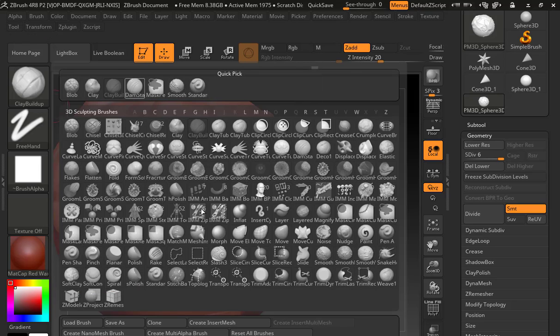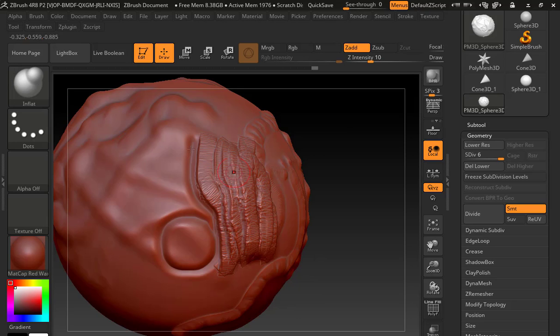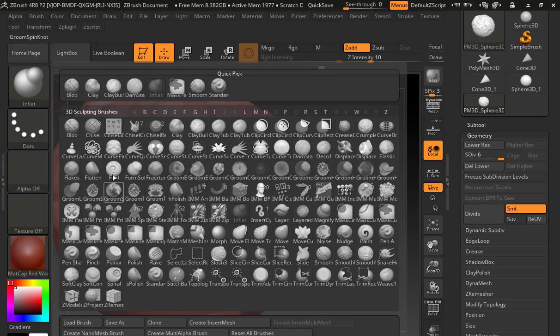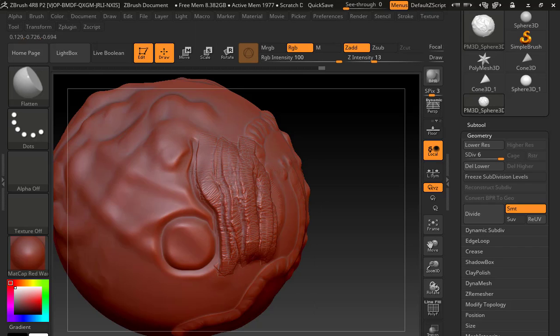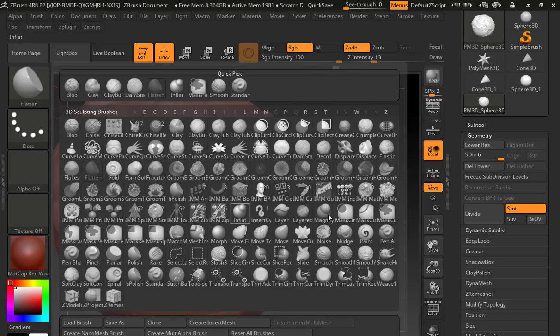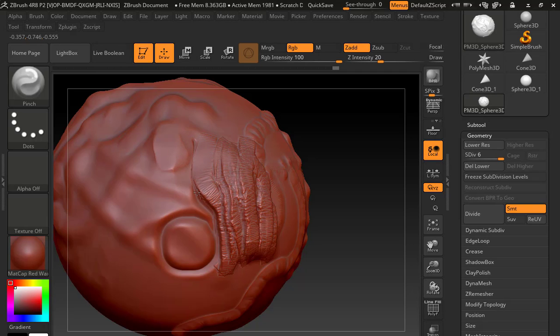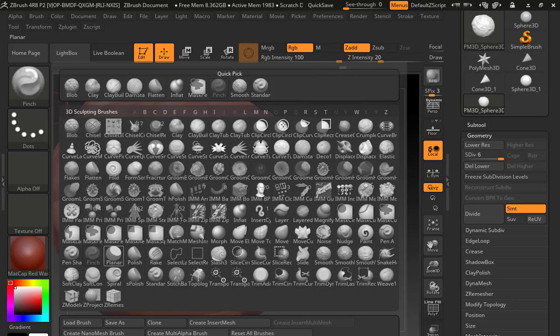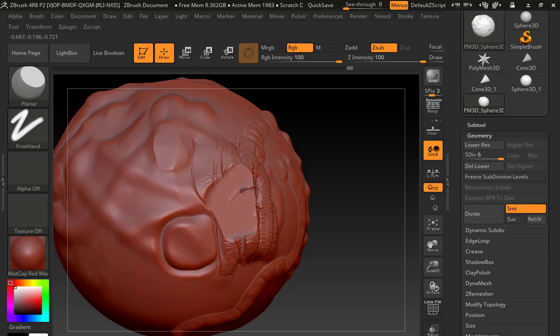And then there are other ones like Inflate. This will inflate the area. Flatten will flatten it. I'm not going to go through all the brushes; I leave it to you to explore those as you go. Basically, if you get to a spot where you want to flatten something or pinch something, just go in there and look around and you'll find something that says Pinch. There it is right here. This will let me pinch these together if I'm trying to create a little tight line there. Or Planar. There it goes.